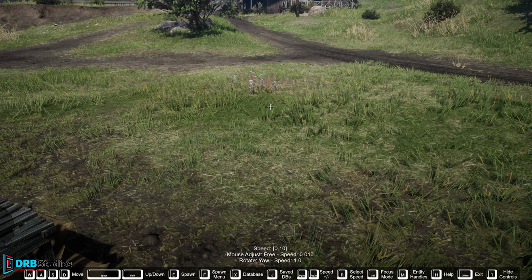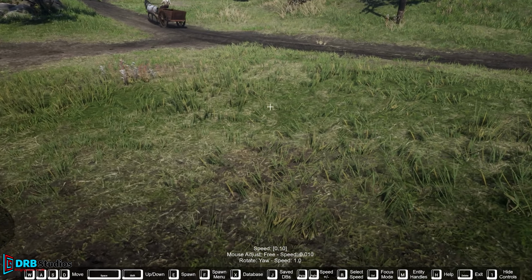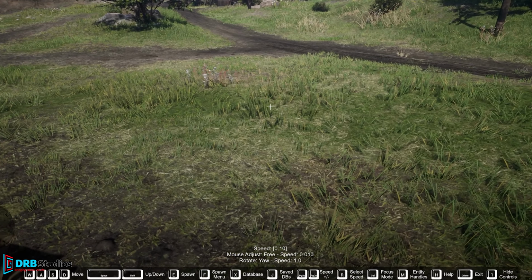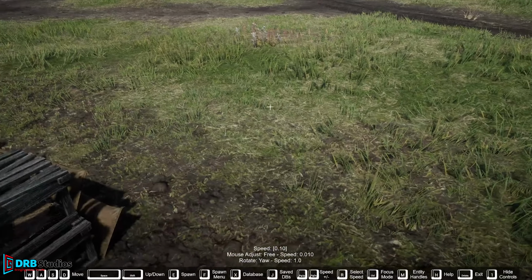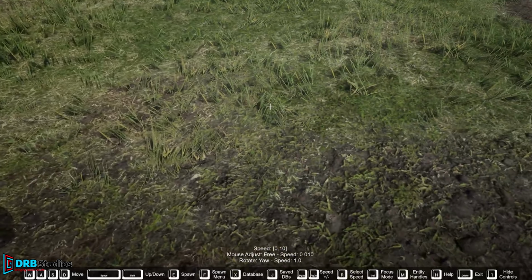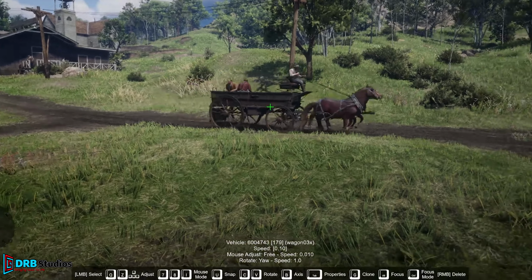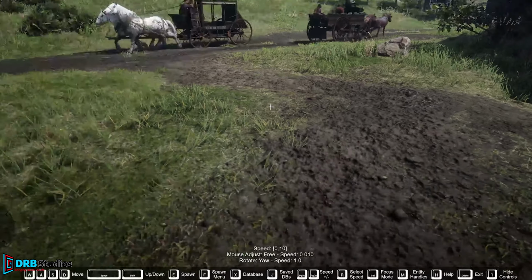First off, we're going to go over the two basic menus of Spooner. As you can see on our screen right now, we are on the base menu of Spooner. This is the menu that shows at the bottom of your screen after you hit the delete key to open up Spooner, and you're not highlighting any object in the game. As you can see, our cursor in the middle is white, meaning that we're not currently highlighting any object in the game. Now, there may be some objects on the ground that we could highlight, or we could highlight this horse or this wagon. As you can see, it turns green and our menu changes.